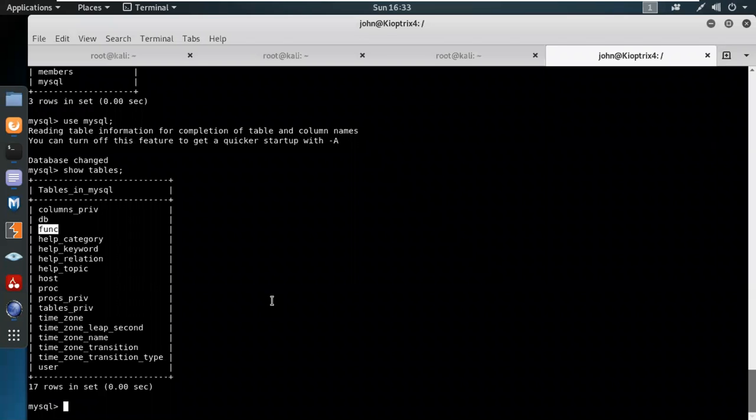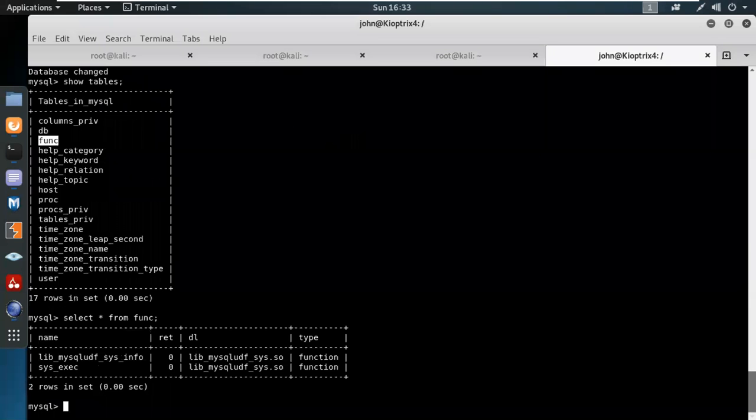We can simply add some shells, but I'm going to use select * from func. In the function directory, you can see there's libmysql, sys_info and sys_exec. We can simply use sys_exec for giving permission on the server side. You can give any permission on the system. So our main objective will be to give permission on the server to access or give any sudo user.